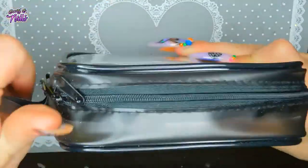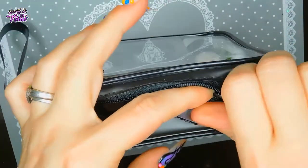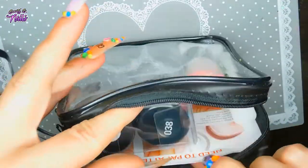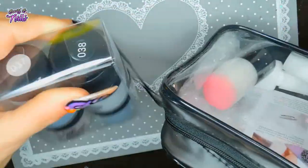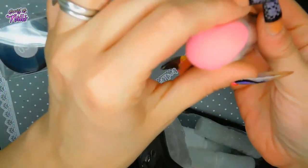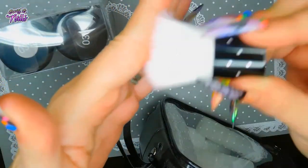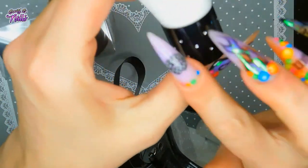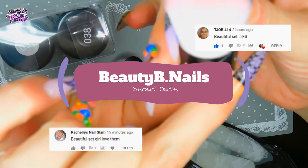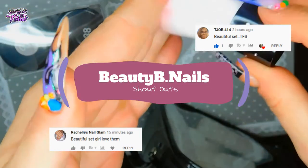Anyways, I'm going to open this up for you guys. So, there are the dip powders. You get a little brush. Oh my gosh, I really like this little brush. It's super soft. Oh wow, that is so soft, guys. And it's got little, is it rhinestones? It looks like little rhinestones. Or maybe it's just little silver spots. I don't know, but it's really nice.